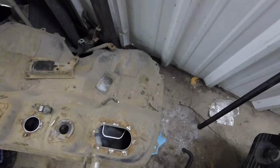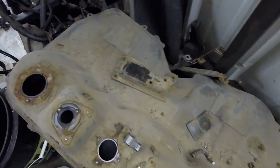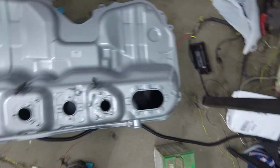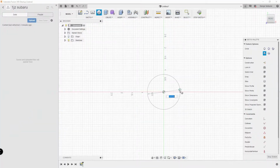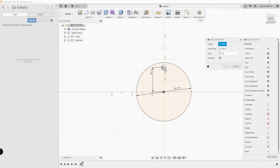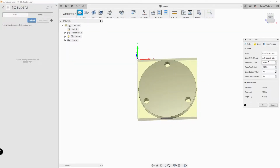We decided to get a new gas tank after removing the fuel pump and sending units and half of the studs snapped off. We also decided that we weren't going to use the charcoal canister and would instead use a vented gas cap. This meant that I had to make caps to cover the 3 holes on top of the gas tank that originally vented fumes to the charcoal canister. I jumped in Fusion and traced the gaskets to make the covers for them.